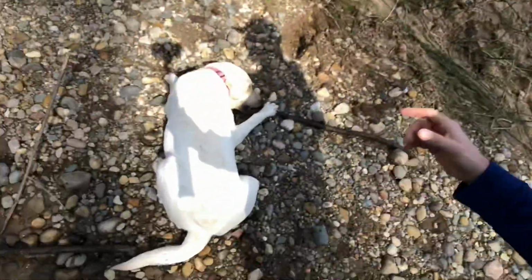Actually, I got the sluice box out today. I got my son Wyatt with me, and I got Halo with me. She's preoccupied with the stick. I'm going to spin this back around, show you my setup, show you what we got going on here. I'll be right back with you.